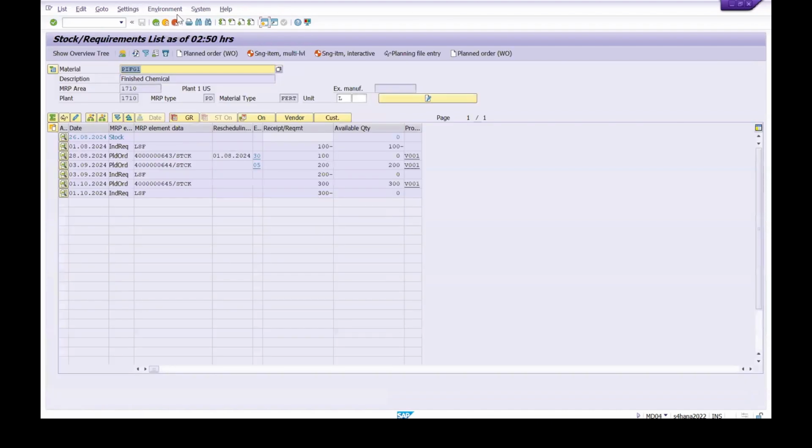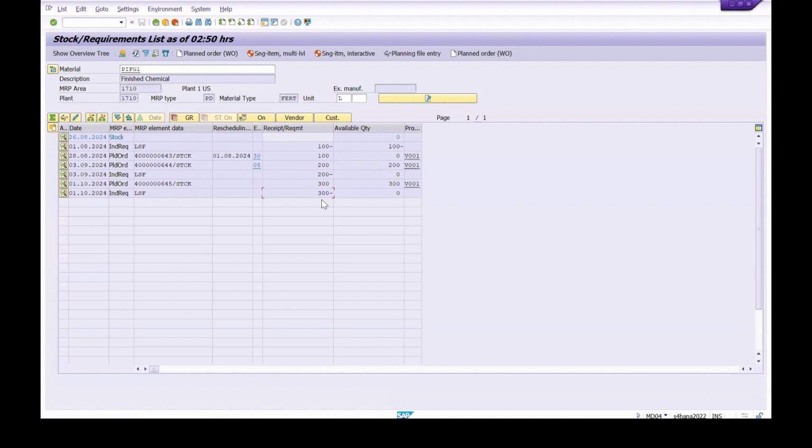If I check MD04 again, you can see that for every requirement quantity there is a planned order, which is a receipt to fulfill that requirement. The 100 minus will be fulfilled by this planned order of 100, the 200 minus by a planned order of 200, and the 300 minus by a planned order of 300.